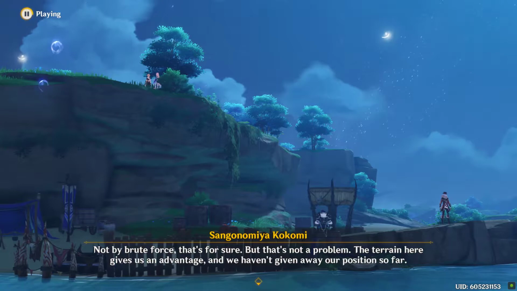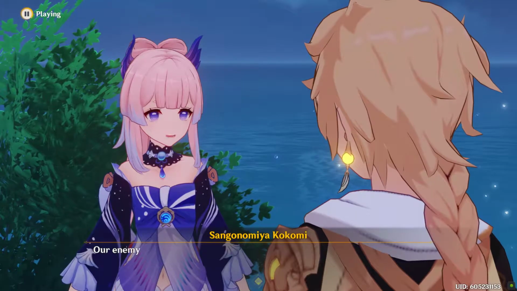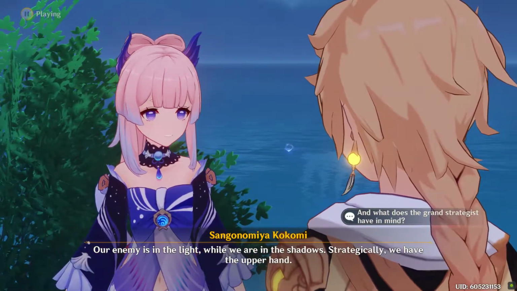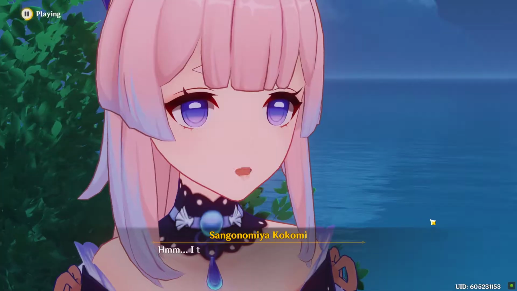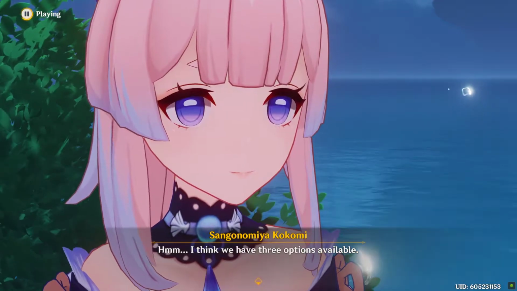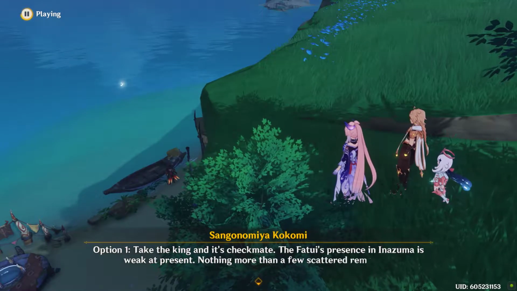The terrain here gives us an advantage, and we haven't given away our position so far. Our enemy is in the light while we are in the shadows. Strategically, we have the upper hand. I think we have 3 options available. Option 1. Take the king, and it's checkmate.